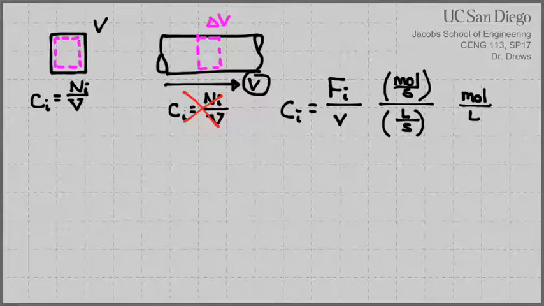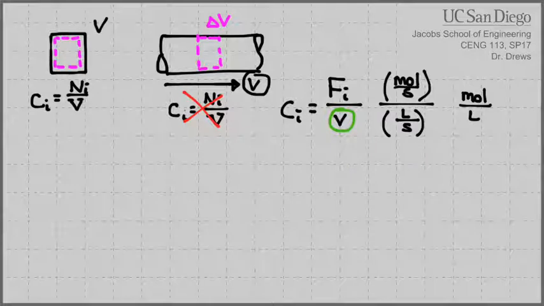The challenge that we have now is that this volumetric flow rate frequently changes as you go down the length of a reactor. The reason being, particularly for gases, if things are heating up, then the gas is expanding. And it is free to expand, right? There's nothing inside that reactor that's going to stop it. Remember, the reactor is just a tube. So maybe the gas can't expand against the walls of the tube, but it's free to expand along the length of the tube. There's no reason that it can't do that. So we have to figure out how that v changes.